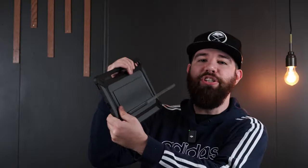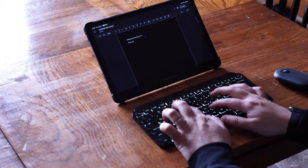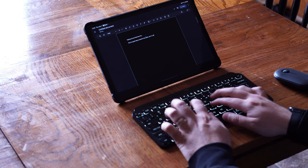because it has this awesome kickstand on the back. So it does allow you to prop up your device and use it as a tablet on the go. You could prop it up on your lap if you're watching a movie, prop it up on the counter, and you could even carry it around like a little briefcase. But if you wanna get productive, you could pair it with a Bluetooth keyboard, and I'm gonna talk about a couple of Bluetooth keyboard options in a little bit.